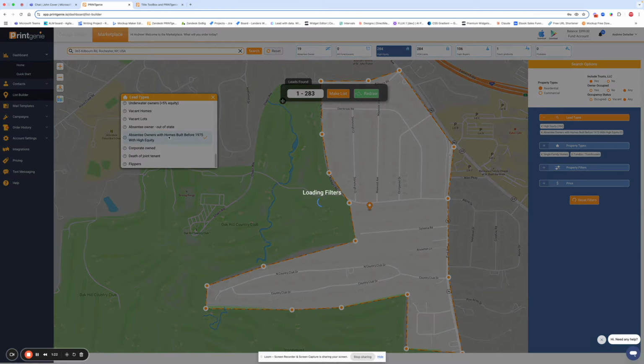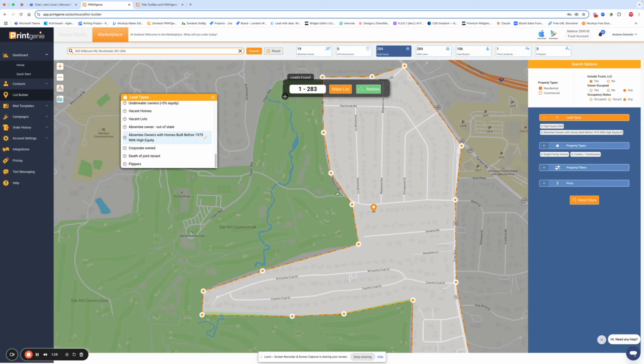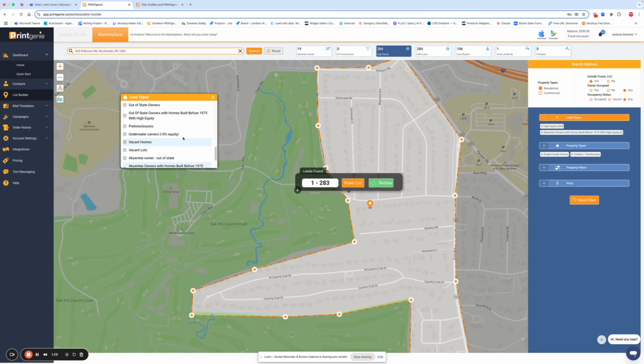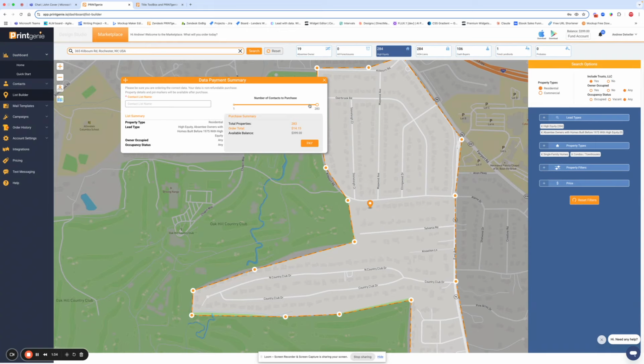Actually, those homes also built before 1975 would be good, but none of them changed because it was kind of a newer area. So now I've got 283 properties, but I don't want to market to all of them, so I'm going to make a list. Of those properties, I'm going to grab 75 or 100 of them. But just because I'm doing this for demo purposes, I'm going to call this retirement. Retire in New York.